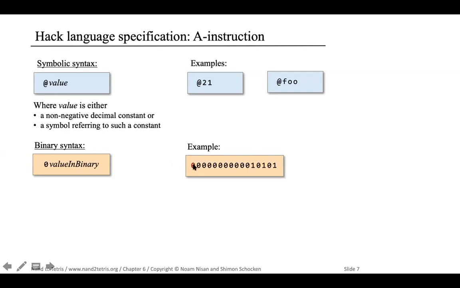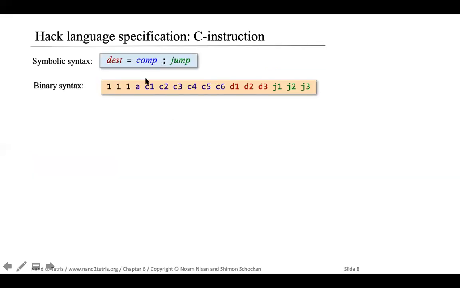Once you identify what the value is, it's easy to write the instruction. Since it's an A instruction, it should start with an opcode 0, followed by a 15-bit representation of the value. Now the C instruction format. This is one of the formats. Please go over my lecture notes and our slides from Hack. In my class notes, I talked about the 3-4 different versions of this statement: dest equals comp, comp semicolon jump, and simply comp. So there are 4 iterations where comp is compulsory, and dest and jump are optional.